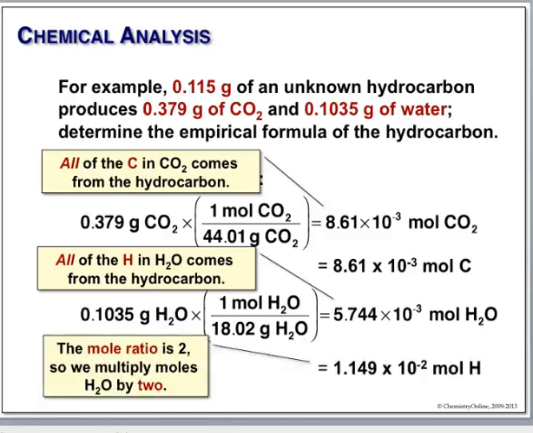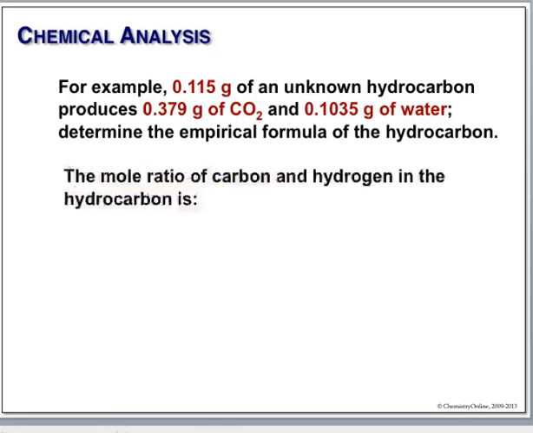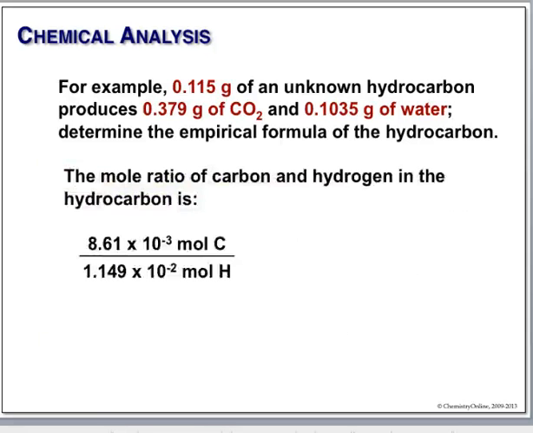So now we know how many moles of carbon we have, how many moles of hydrogen. You double hydrogen? Yeah, because there are 2 hydrogens in every water. So this is our mole ratio. Now, this is a little ugly looking. There's a real simple trick to convert something like this into happier numbers.